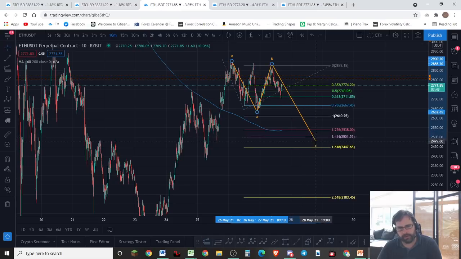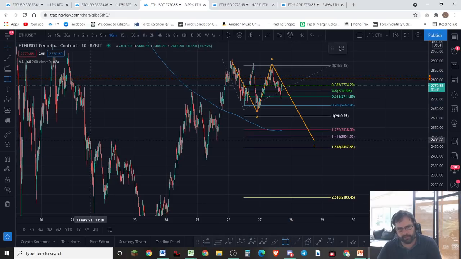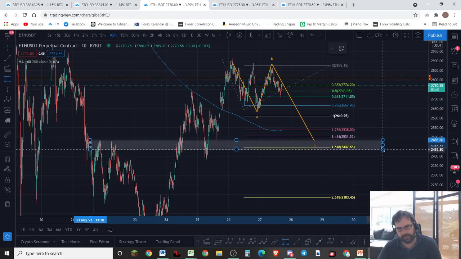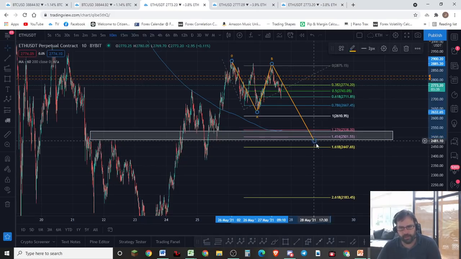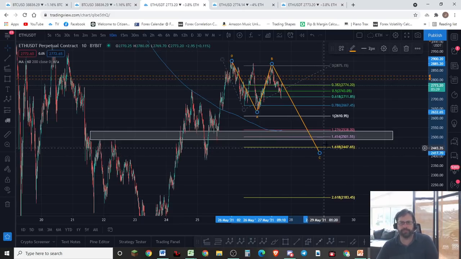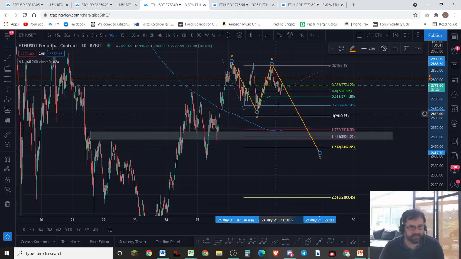Yeah, we'd be looking at targets right down here, testing these wicks down here, about $2,400, top of this wave right there. So we'd be testing that area, this zone right in there, $2,500 in that ballpark. It could go all the way down to 24. It could wick all the way to the bottom of this wave as well. Possibility there, guys. And that's if we get something simple to the downside.